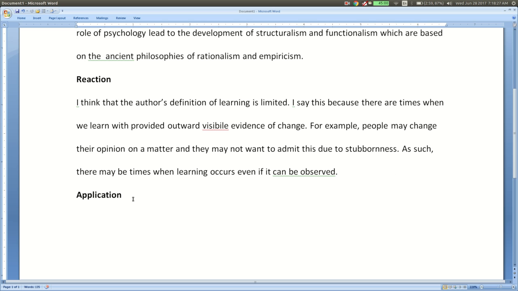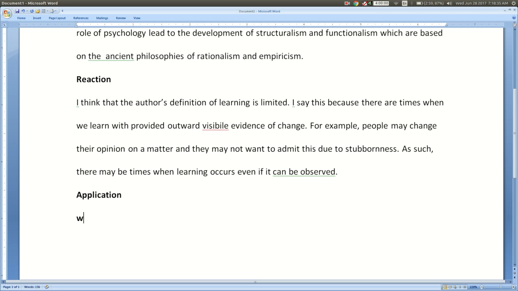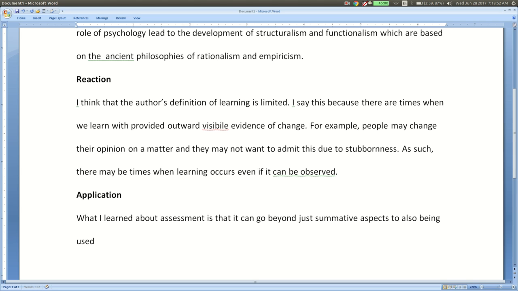And lastly, we have the application. How can you use this information in your classroom? So again, maybe I will talk about assessment. What I learned about assessment is that it can go beyond just summative aspects to also being used as a learning tool.